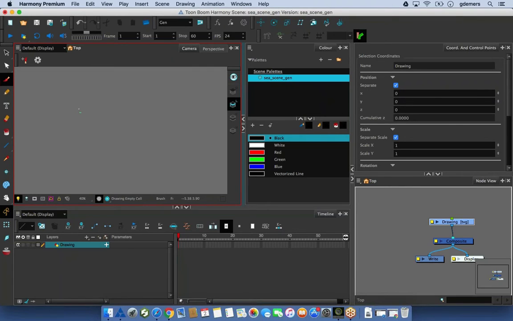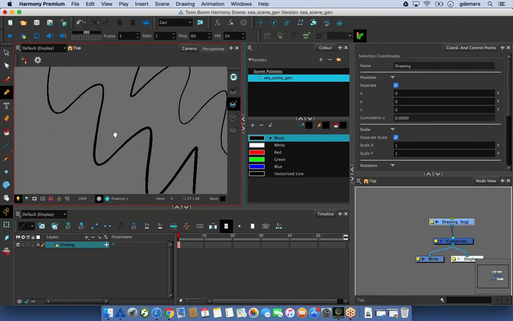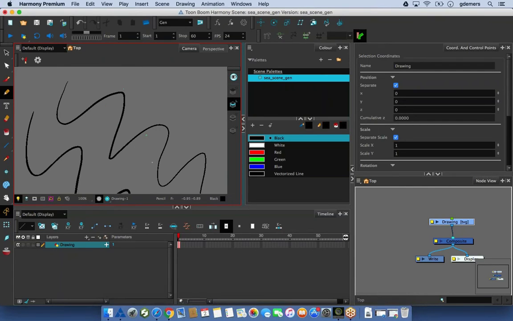So as I was mentioning, the reason why I'm using the brush instead of the pencil, we just create 2 strokes really quick, one with the brush and one with the pencil right here. We can see that both have a nice little thick and thin effect.